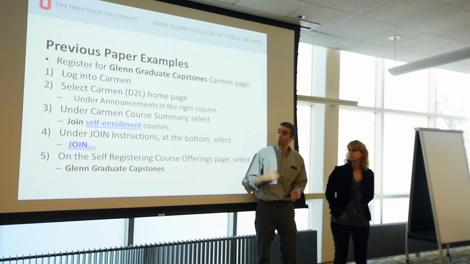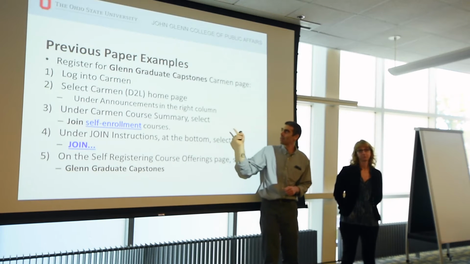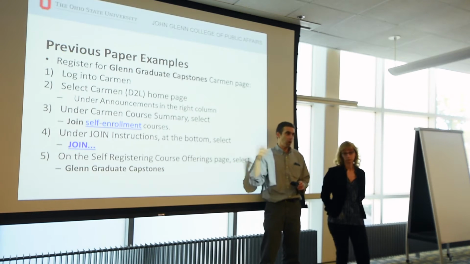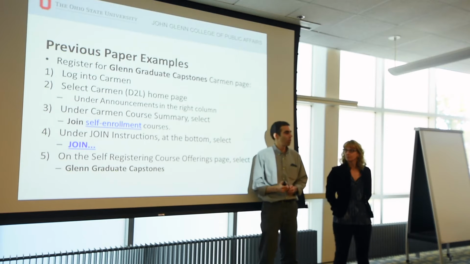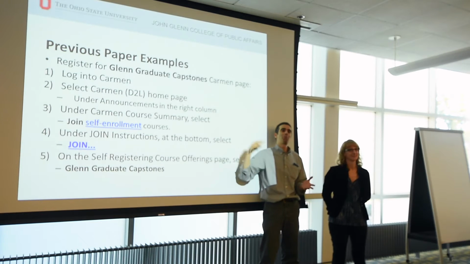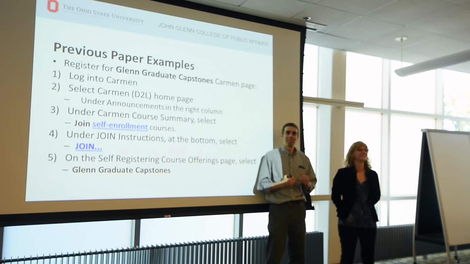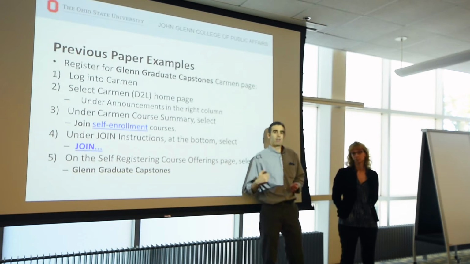The other thing I would recommend doing, and there's information on the website, we have handouts predominantly because of this, we have an archive of previous years' papers on Carmen. It's the old Carmen, so you have to go to the Distance to Learn version of Carmen. And it's a different type of Carmen page. It's a self-enrollment page where here are the instructions on how to get there, and once you get there, voila, there are a bunch of the old papers there, and you can get a sense of what these papers look like. You'll notice some are really good papers, some aren't as good papers. But you'll get a sense of the different types of questions people have addressed and the way they've attacked them.